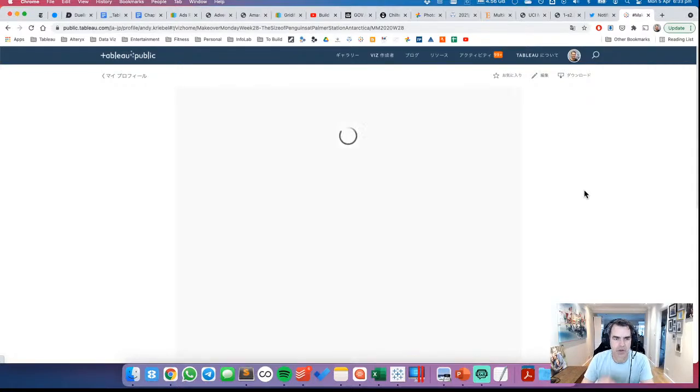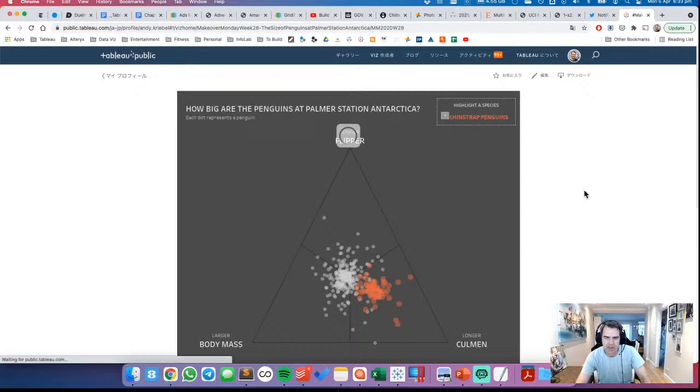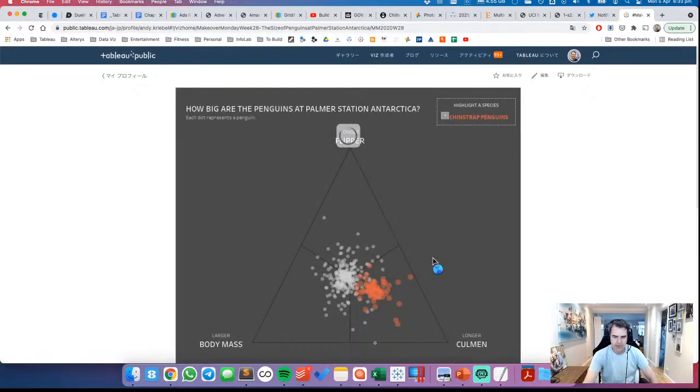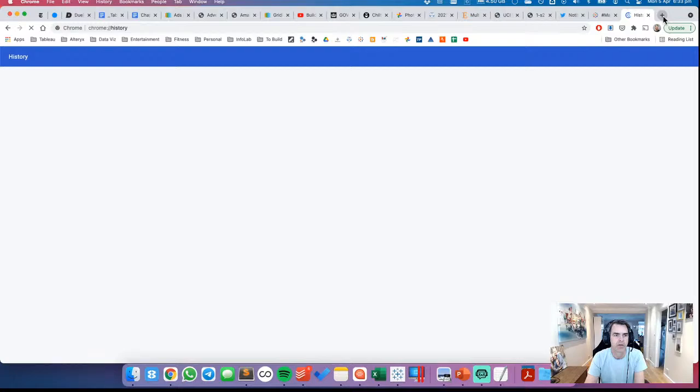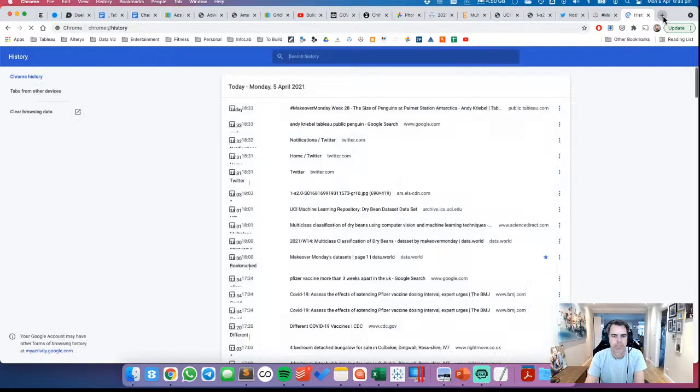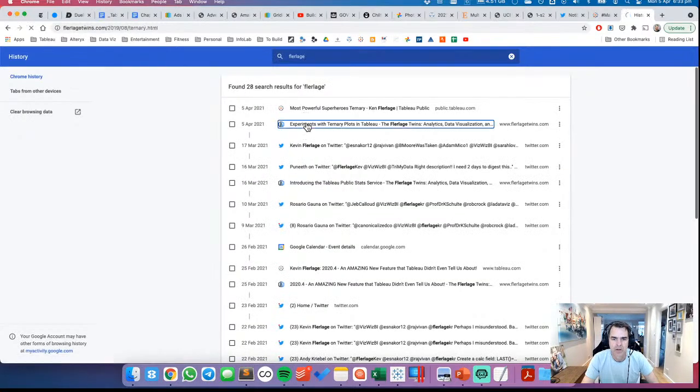Okay, so this is a type of chart that allows you to measure 3 different metrics at the same time. So what we could maybe do is allow the user to pick the 3 metrics they want to see on the corners, and it helps you understand the direction that the values lean. So I think the Flairledge twins. So Flairledge, they have a blog on how to understand these. Let's see.